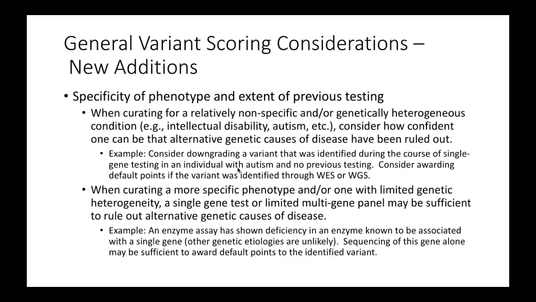When you're curating a more specific phenotype or one with limited genetic heterogeneity, a single gene test or limited multi-gene panel may be sufficient to rule out other genetic causes of this disease. For example, an enzyme assay that shows deficiency of the enzyme known to be associated with that single gene may be enough to award the default points for that variant.